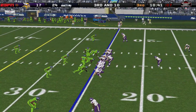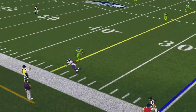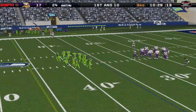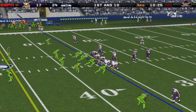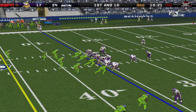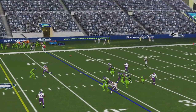They've done very well on third down to this point. Dropping back, gets rid of it. Right on target to the wide receiver. That was a good adjustment by the receiver as he reads the man coverage and finds open space. The thing with these option routes is everyone has to make their read quickly and make their adjustments quickly. Running option routes effectively takes a lot of repetition and practice.